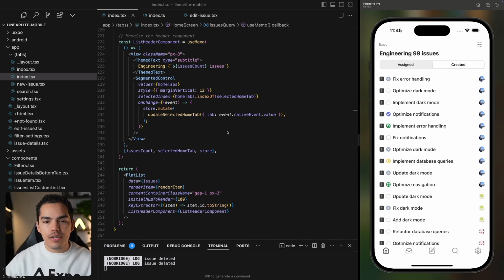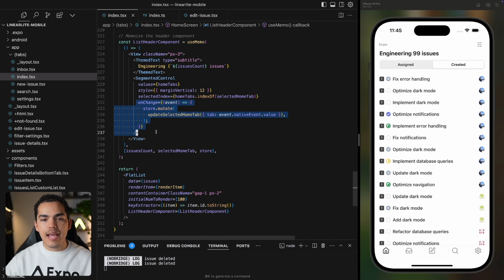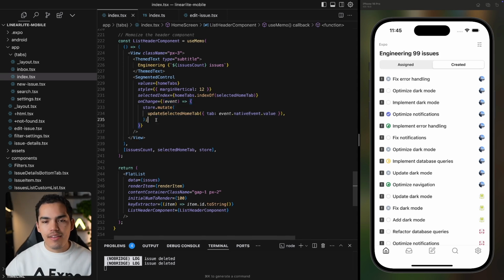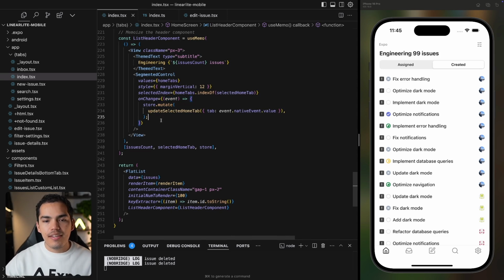Now, to finish talking about the queries, I just want to say that if you notice across the entire application, for example, when I switch between tabs or when I filter something, everything is being handled by LiveStore directly. So I'm not using useState, and it's actually recommended to not distinguish between the app state and the app data, but rather keep it all on LiveStore. This unlocks many possibilities, and actually I want to show you now.